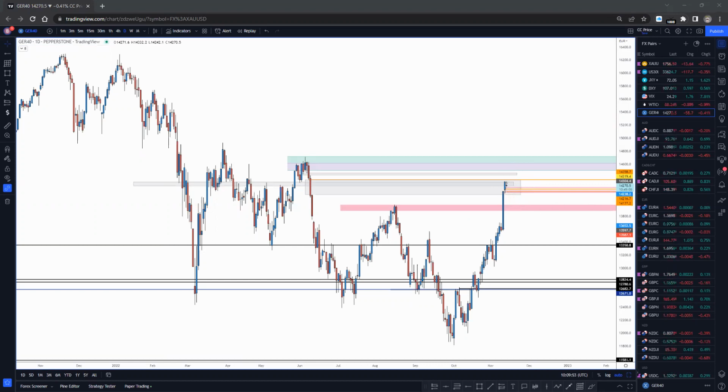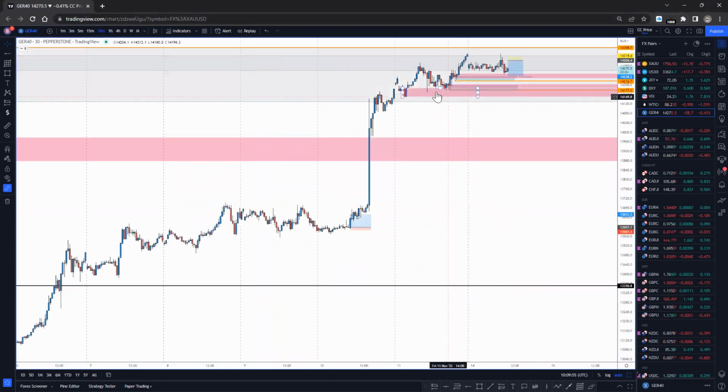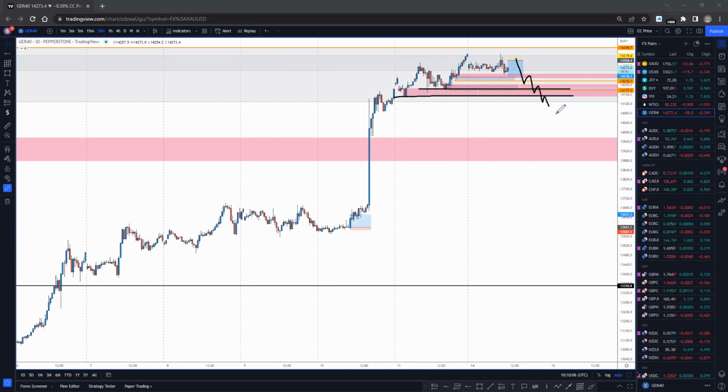Go with the trend on the 30-minute until you start getting maybe a break of some of these structures. If we start getting some closes below there, then we might be able to say, well, we can probably target now around this area, like the drop.